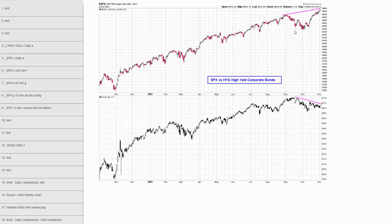Next. Chart 20. Here's the chart showing the S&P versus high yield corporate. And you can see clearly this divergence between the two. Usually they move lockstep with each other. On the weekend, I showed a weekly chart, and again, it's been that case for a long time. But they've diverged recently, probably because the Fed has talked about eventually doing some tapering. But we'll see if this divergence eventually leads to a little pullback in the market or if it's erased. It can be erased by HYG rallying up and starting to play catch up.